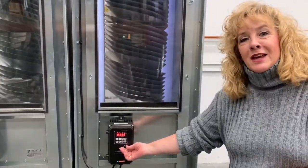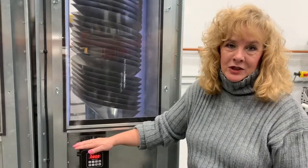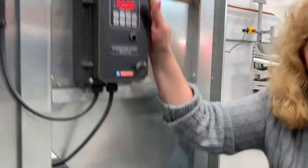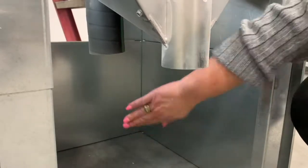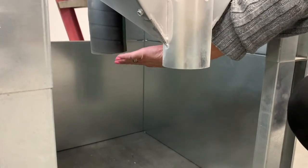As you can see, the adjustments are very simple. Now that we've taken a look at the VFD drive, we want to go under the machine and show you where the good round seed comes out and where the discharge is. This hole here is where the good round seed will discharge from the machine, and this is where the non-round or poor material will discharge from the machine.